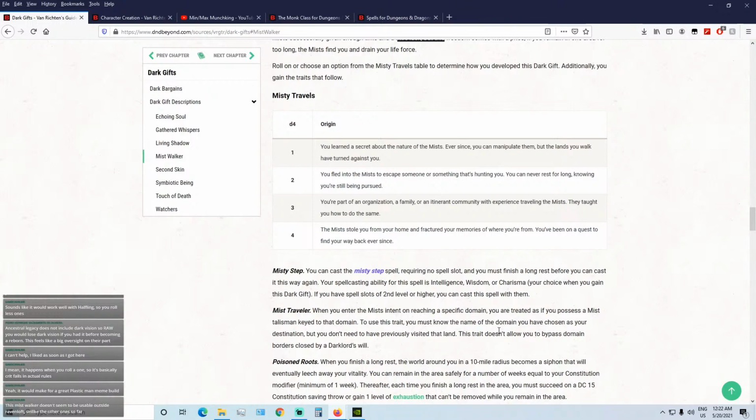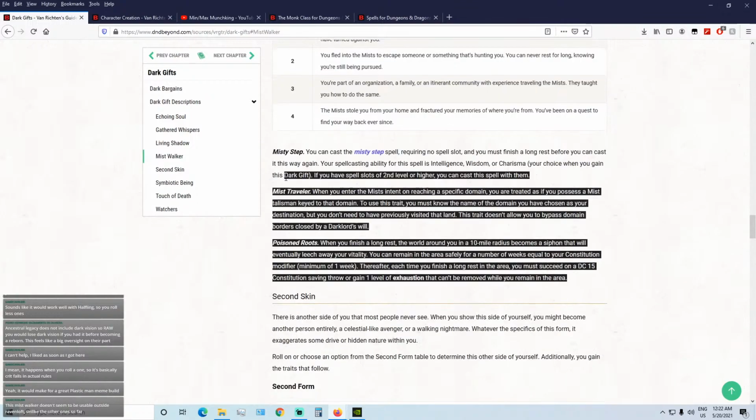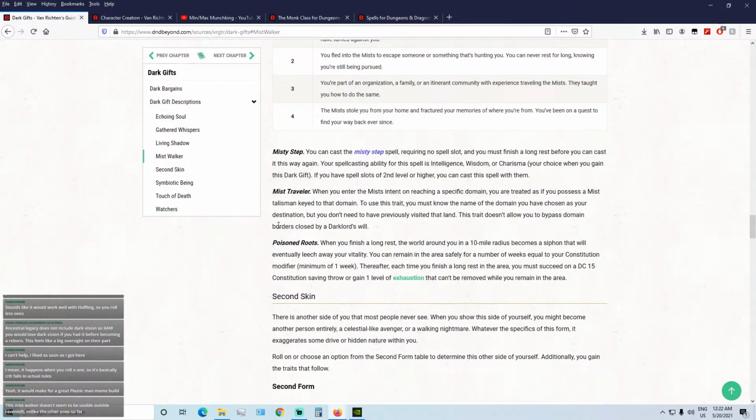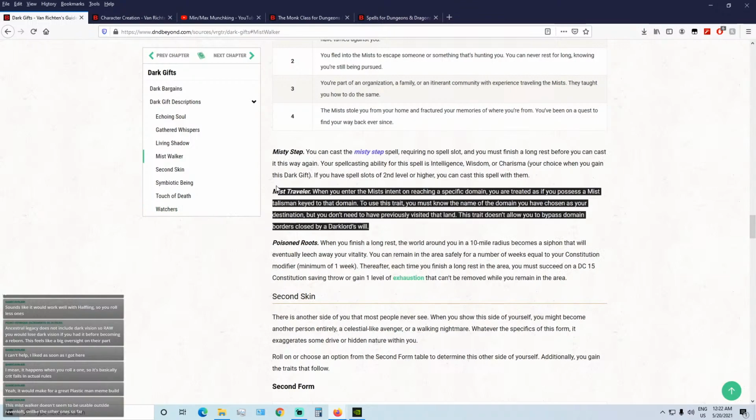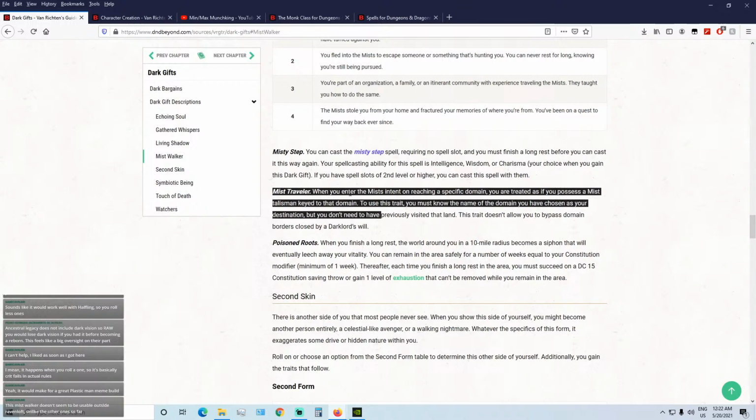Yeah, it's not usable outside of Ravenloft. Yeah, because a Mist Talisman, that's very domain specific. Yeah. So it's just Ravenloft. Interesting. I mean, you probably gotta have one of those, right?